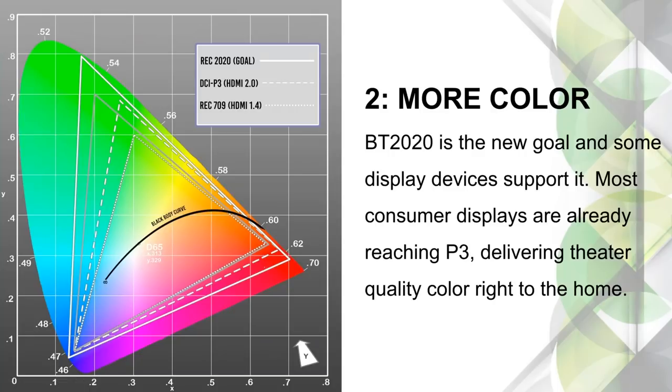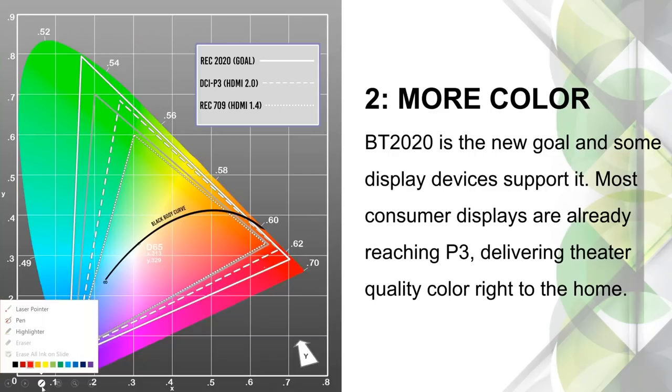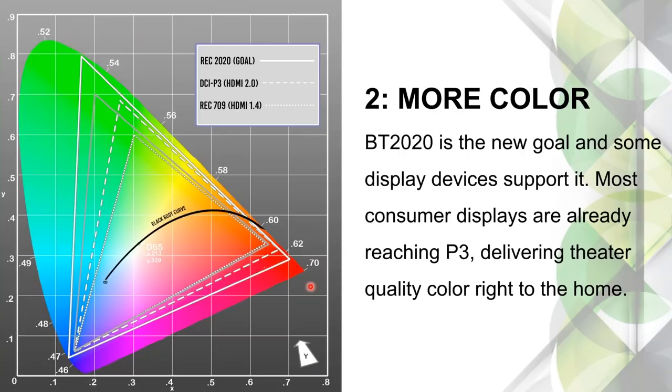This graph is a typical CIE chart, used a lot in calibration and a great explanation for color gamuts. Going around the outer edge of the CIE chart represents human vision — all the colors we can see as humans. Inside the chart, smaller triangles represent the different color gamuts we deal with in video. The inside dotted line is Rec. 709 — the color space we've been dealing with since the 1990s. And look at how little of the color gamut it actually covers, even though well-calibrated Blu-rays can look great in Rec. 709.